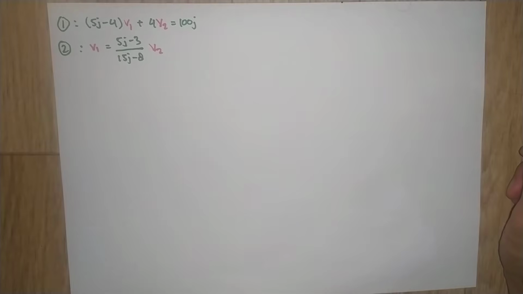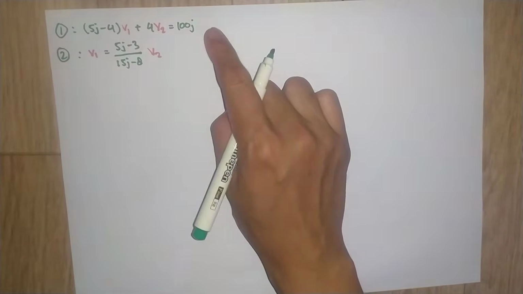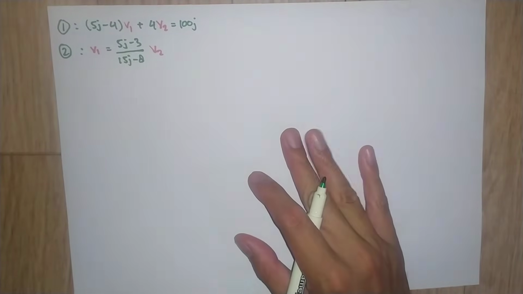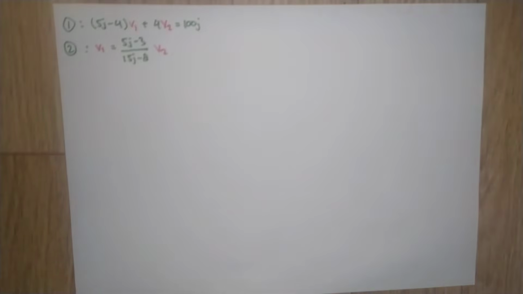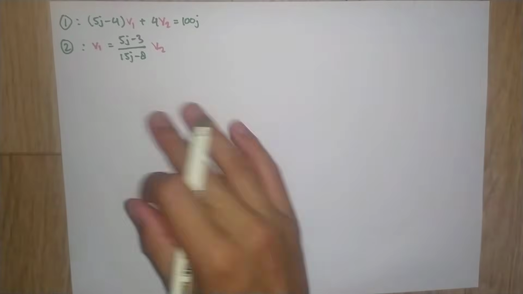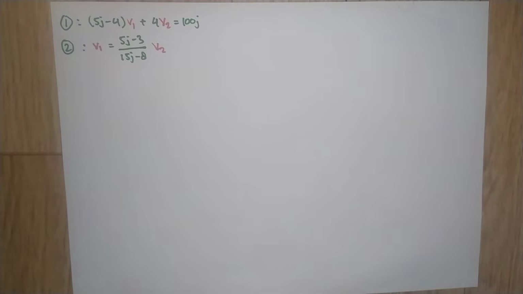Okay, so far we got these two equations here. This is from node 1 and this is from node 2. So we have two variables with two equations. We should be able to solve this. And now how to do that? We need to substitute 2 into 1.